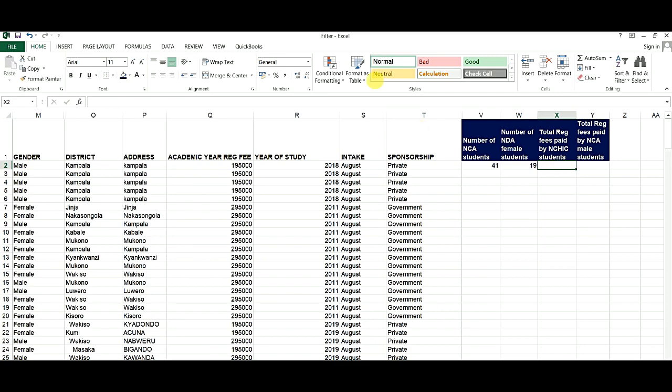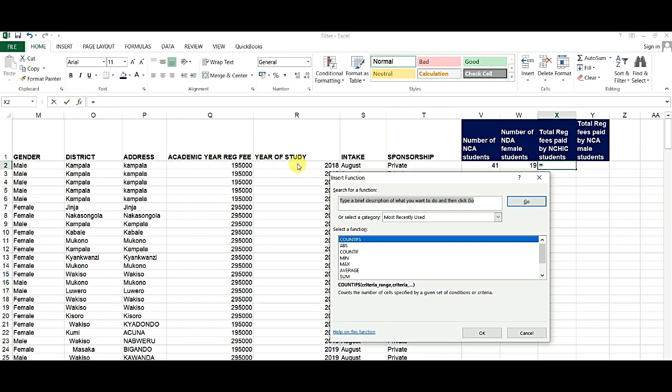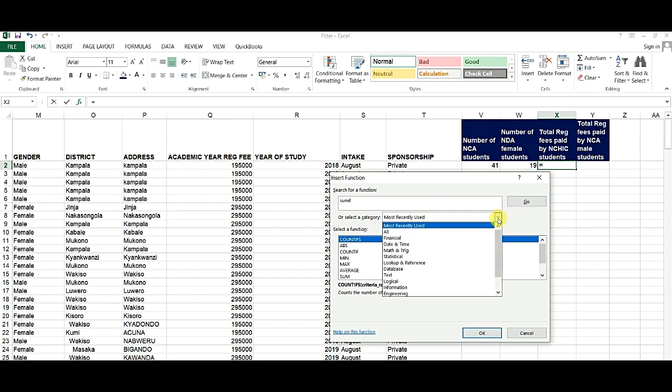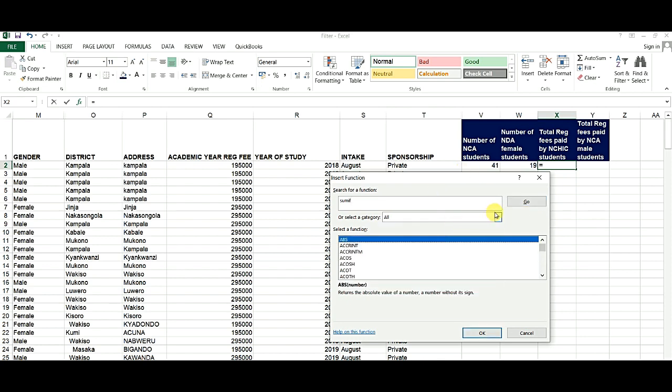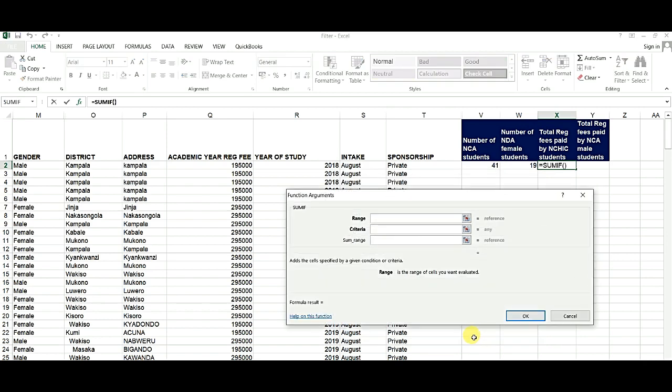So we'll go on to the fx function, type SumIf, change to all, and click go. It will bring us the SumIf function. Say OK.